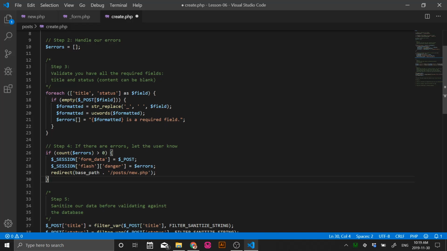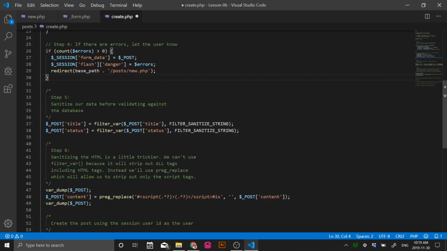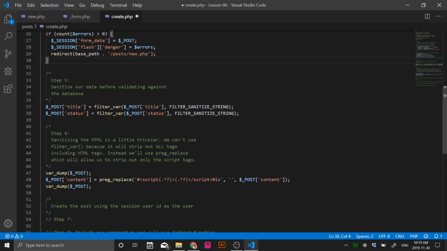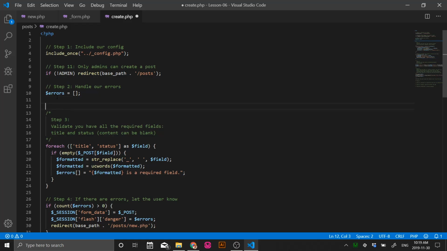So we have our if empty post field, right? So that doesn't even affect content. None of this affects content. The first place we actually affect content is right here. Cool. Let's do a var dump at different locations here.